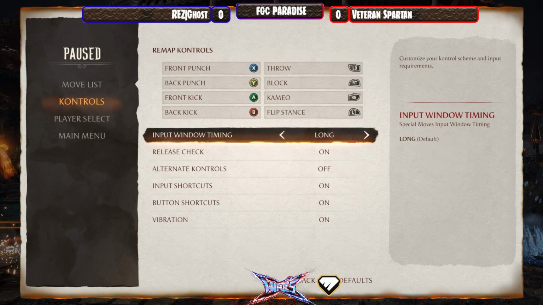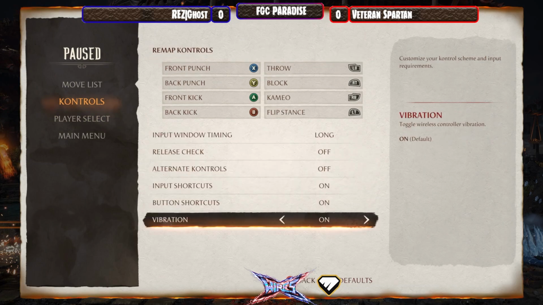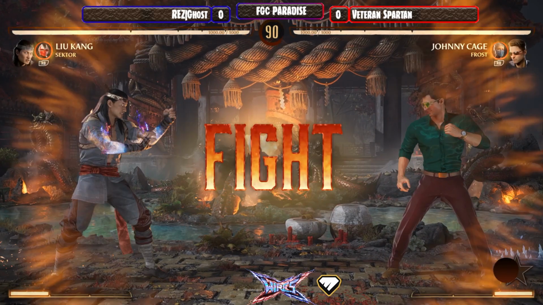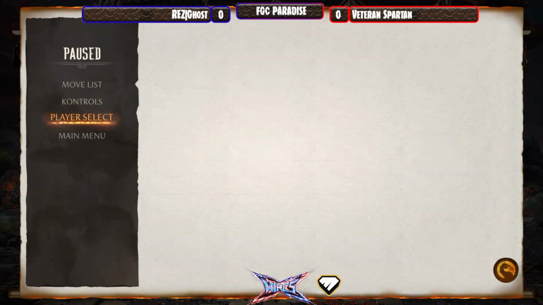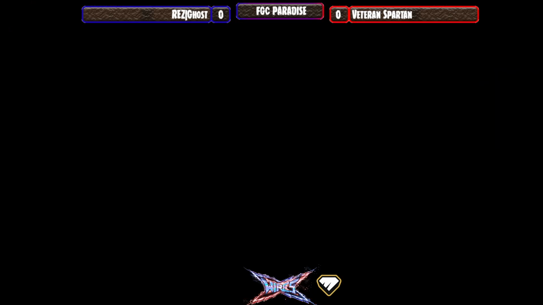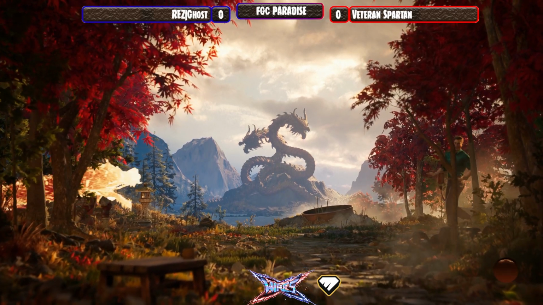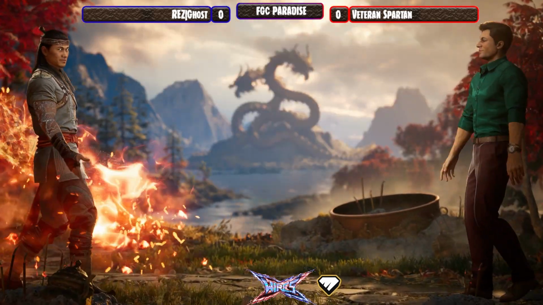Yeah, check your buttons, then we'll get started. All right, guys, next up is going to be Veteran Spartan and Rez Ghost coming back on. Rez Ghost just lost to Cass McGass, so this is loser's bracket already. Veteran Spartan is doing a button check, so hang on tight, everyone. Okay, thank you.